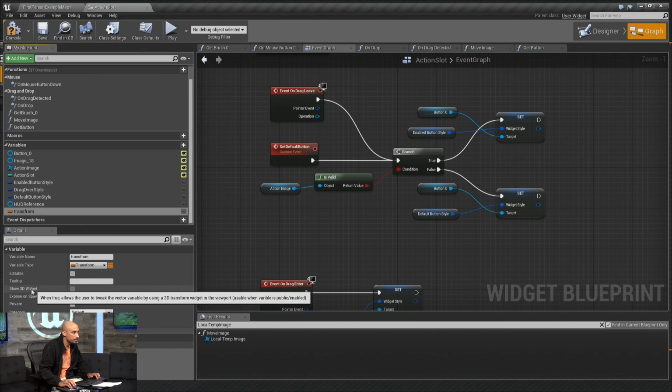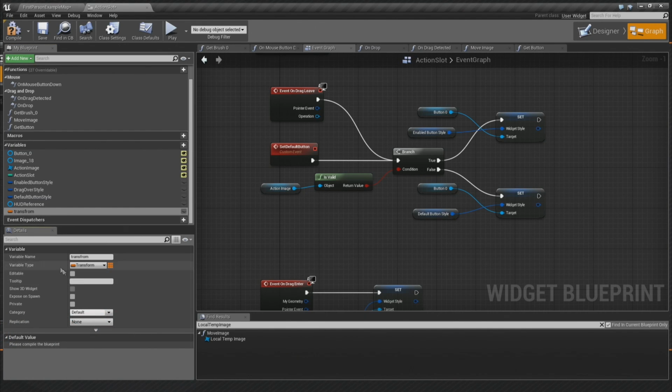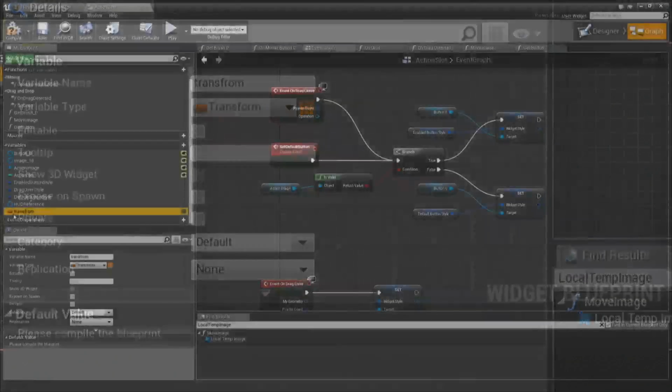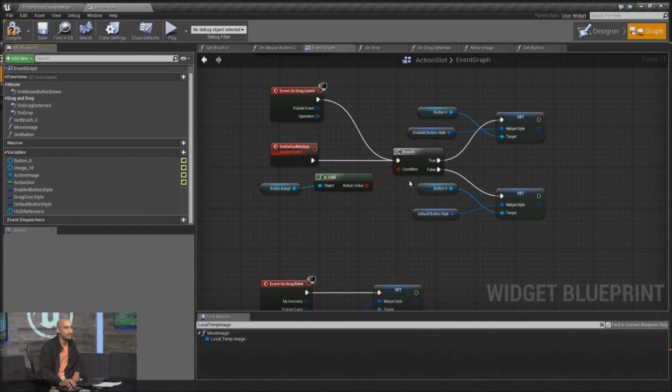Show 3D widget. Oh, sorry, can you do it for this? Maybe it's vectors. I think it's just vectors actually. For vectors, you could click this option and then you can actually have a widget you can adjust inside of the viewport as well. So short answer, yes, you should be able to do that. We just didn't do it for our case here. Maybe when we get into 3D widgets, we'll tackle that at that time.